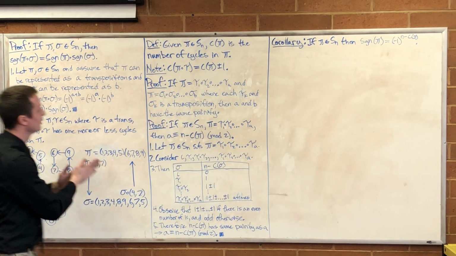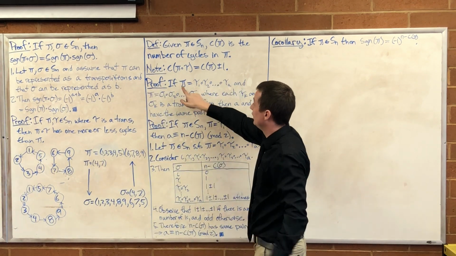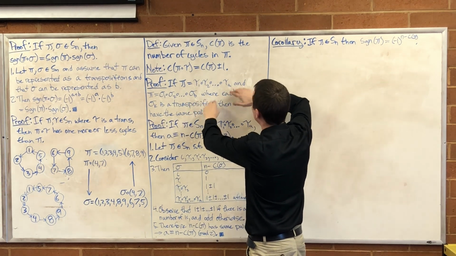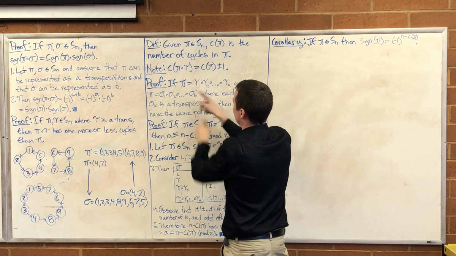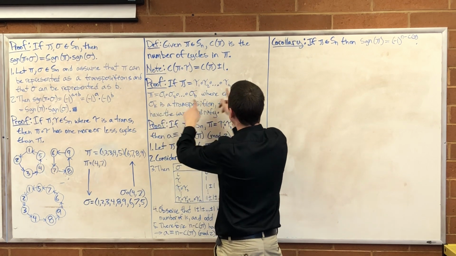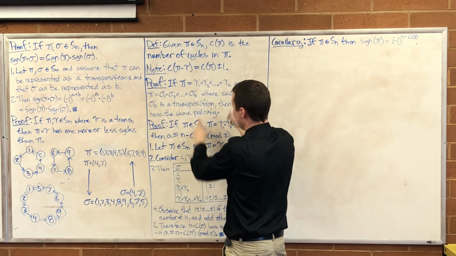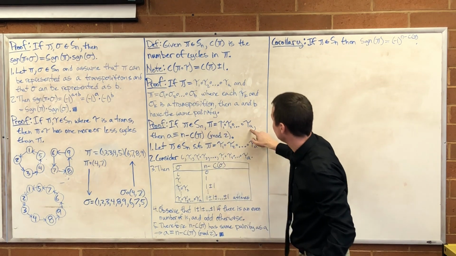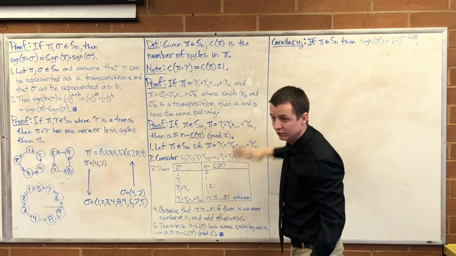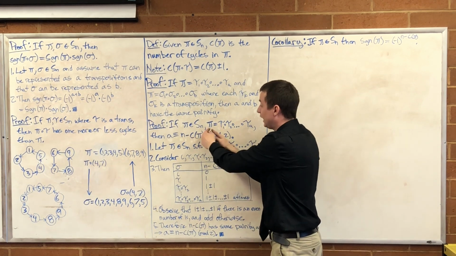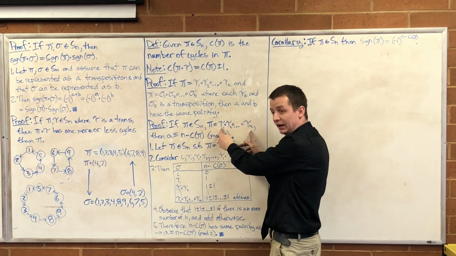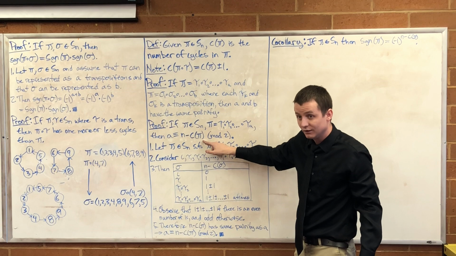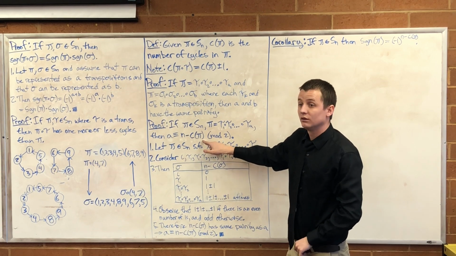Okay, let's say this again. Here we're saying, if I can represent pi with A transpositions and I can represent pi with B transpositions, then A and B have to have the same parity. Yes. This is saying, no matter how you represent pi, no matter how many transpositions you use, I'm using A here, but this A has nothing to do with that A. New story, new chapter. If I can represent pi with any number of transpositions, call it A, whatever that number is, it has the same parity as this constant. What does that constant have to do with anything?